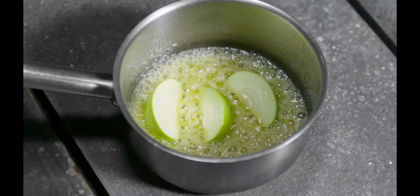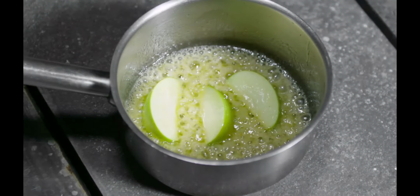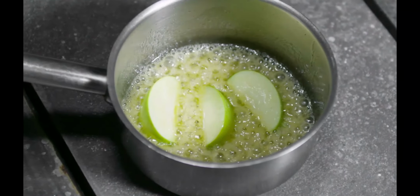You can also steam the apple. The high temperatures of steaming the apple actually destroys the enzyme. So when the enzyme is gone, there's nothing to react with the oxygen, and then your apple doesn't turn brown. That's why if you're steaming your apple for something like applesauce, it doesn't turn brown like a fresh apple does. But say you don't want to cook your apple. What's another way that we can prevent it from browning?